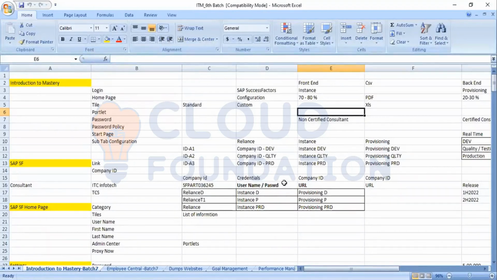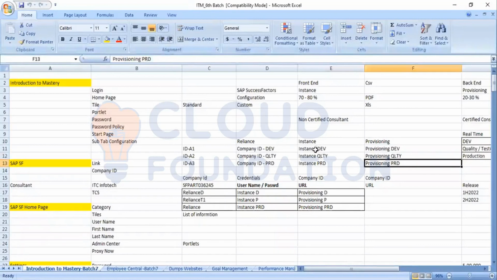If I take an example here, you can see the instances: instance development, instance quality. Instance quality is also called preview in some organizations. So quality is nothing but the preview: instance development, instance preview, and instance production. In the same way you have provisioning development, provisioning preview, and provisioning production.